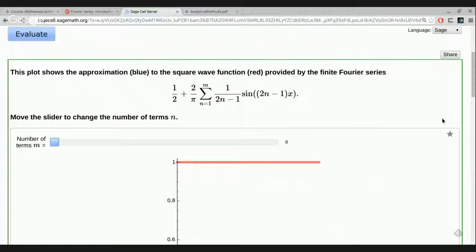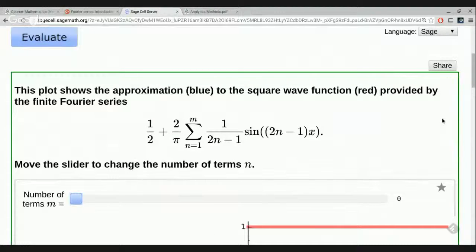It's presented here as a finite sum. So it's the sum from n equals 1 up to m of all these sine parts. Okay, so you've got the sine function evaluated at 2n minus 1 times x. So this is an odd multiple of x. Okay, so these sine functions are only some of the large collection of basis functions that feature in Fourier series, but they're the only ones that feature in this square wave example. This is what it looks like. There's a constant term of a half out here, factor 2 over pi, and you're summing up from n equals 1 up to some value, and this combination of sine functions.